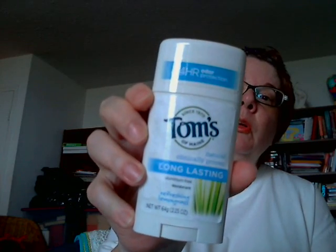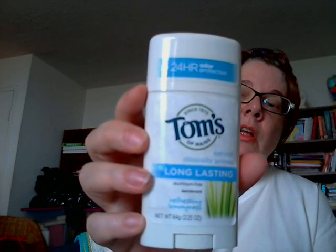And I'll just mention, I mentioned this in one of my vlogs. One thing that I will admit that I use that I don't necessarily think is cruelty-free is my antiperspirant/deodorant, because I am afraid of wet armpits. But today when I was doing my grocery shopping at the organic market, I went ahead and bought Tom's of Maine. They are an outstanding brand.